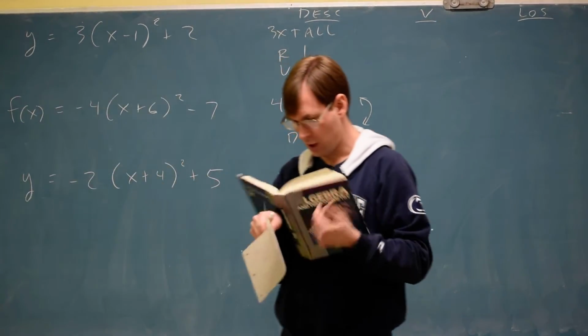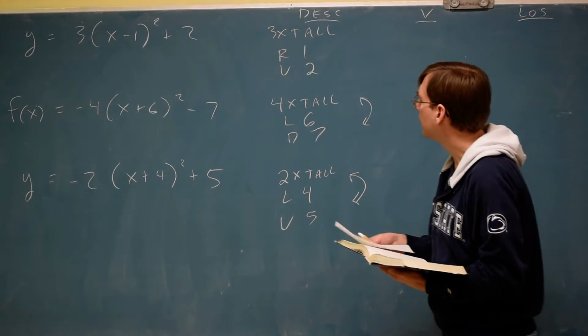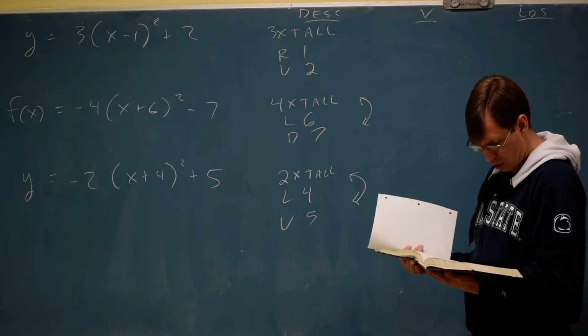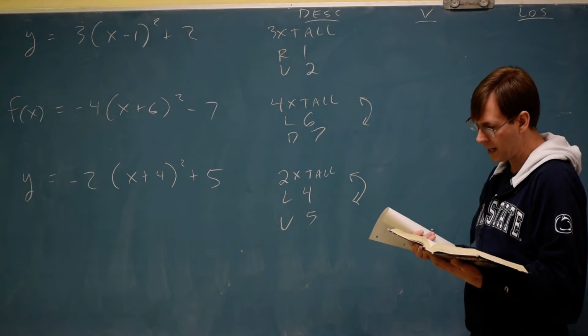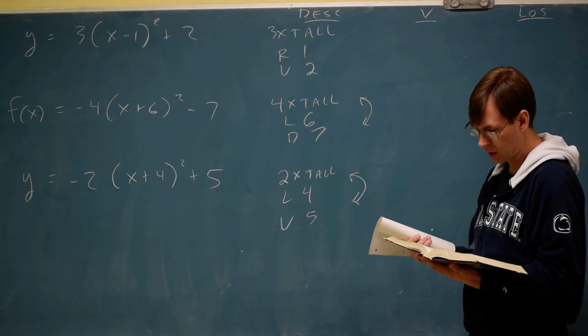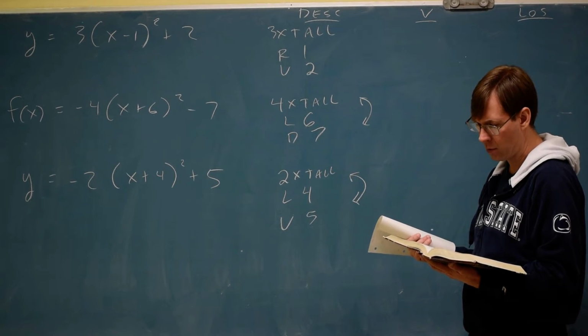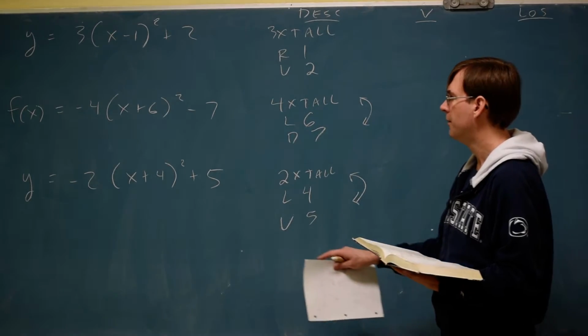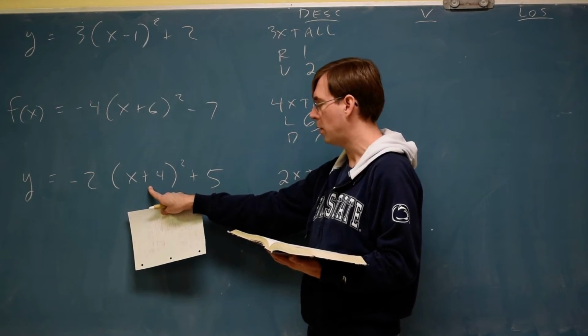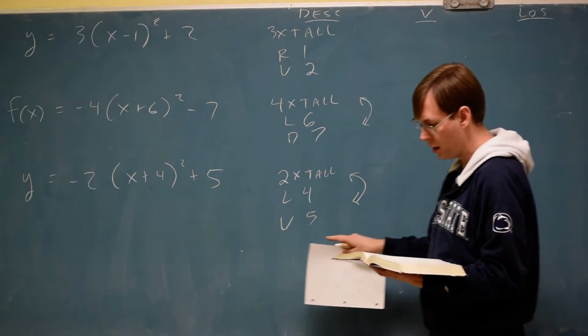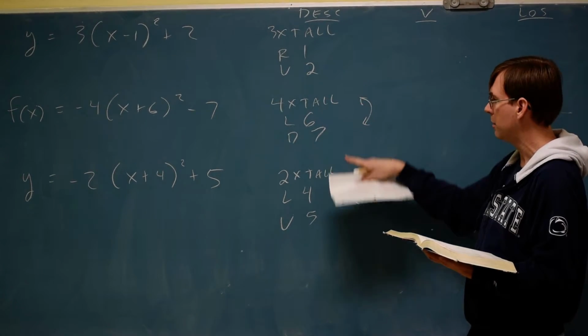Quick skim of your homework. There is no wideness happening because there's never a multiply inside the parentheses. If I want to do wideness, I have to multiply inside. That will never happen. All of the multiplying numbers today are going to be tallness.